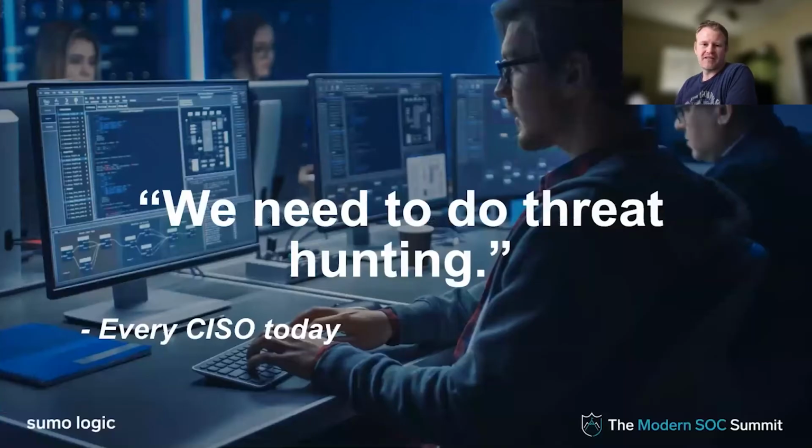So to start off, we like to talk about why we're here and why the topic is threat hunting. In today's environment, we have a pervasive threat landscape that we deal with. Every CISO, I think, realizes that they need to stop assuming no breach, and the new assumption is we assume breach. Generally, we expect that some threat actors will be successful in bypassing our perimeter defenses. Some of those threat actors may be present on our network and could be staging attacks. And daily, we are able to read about new attacks that are emerging and threat actors that carry out operations to meet their goals.